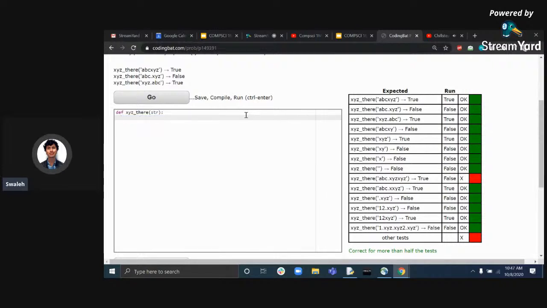So we can do this in a couple of ways. Okay, so I'm going to have a couple of if statements to test out my edge cases in the beginning too. So I can say if, I know that if my length of string is less than 3 characters, then the string must not have XYZ because it's less than 3 characters.